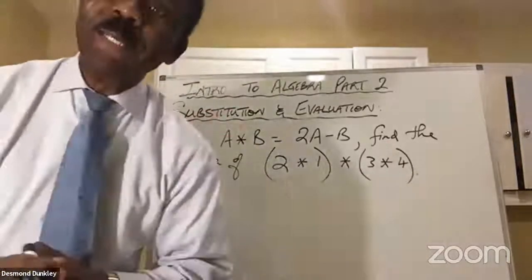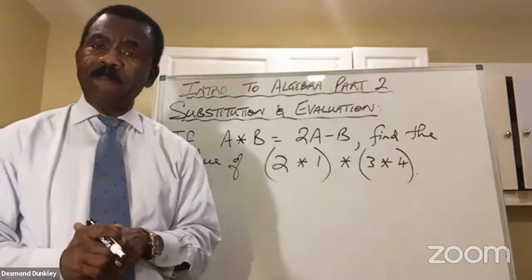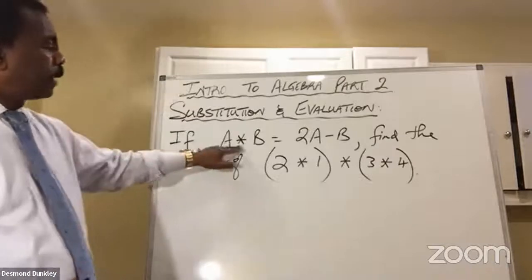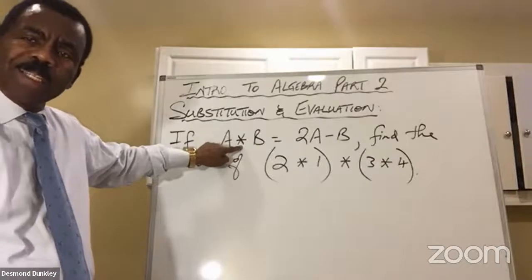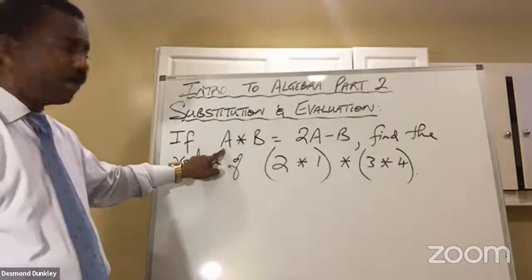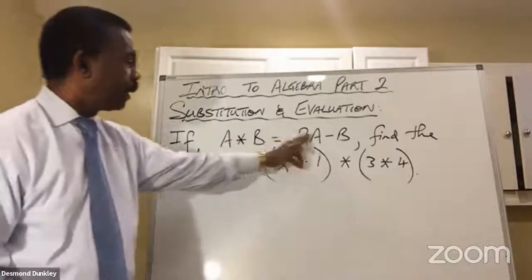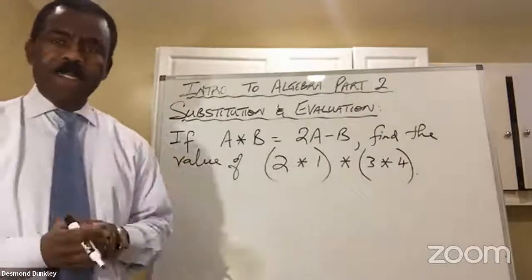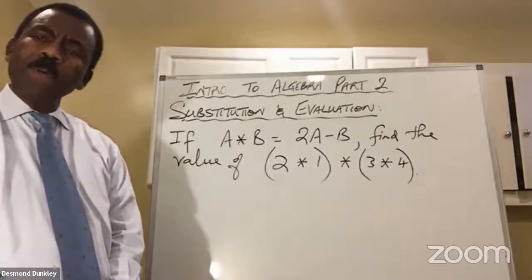Yes, a good friend of mine called me and said his son was working on this practice for an exam. And this was what the question was like. A star B is equal to 2A minus B. So the star function is being defined as double the first term and subtract the second. Whatever is here, double it, and then subtract the second term. That's it. But now they want to see what you do if you were given that. How do you approach it?